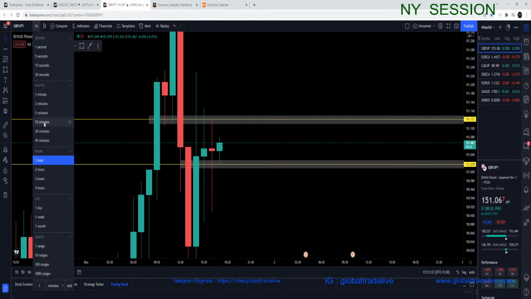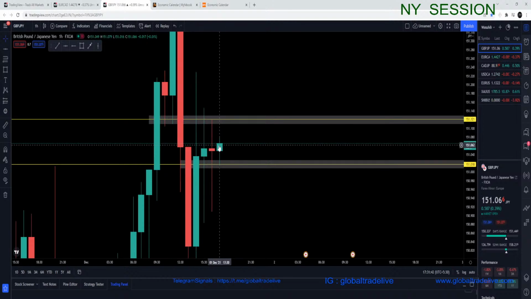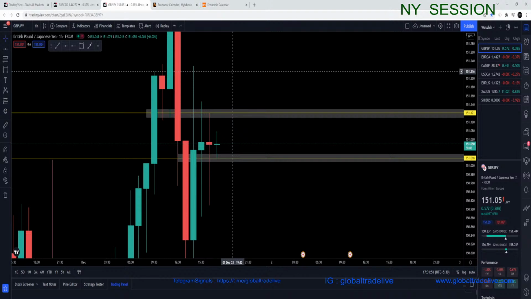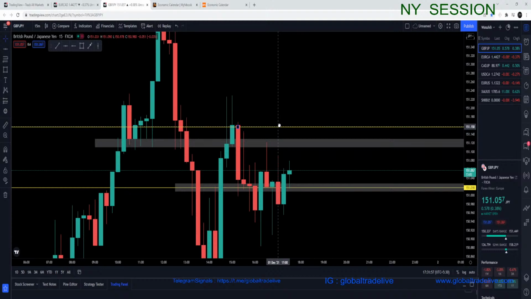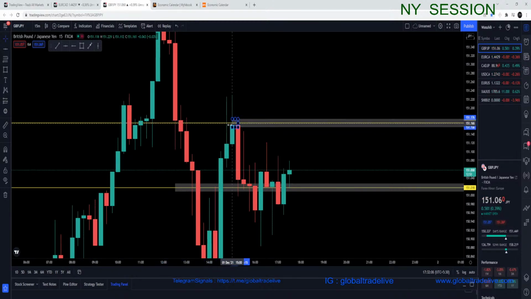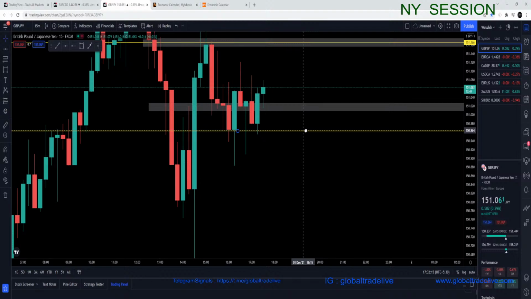But can I take an impulse trade over here by looking at the previous candles? What did the previous candles do? The previous candle rejected this area heavily. So why can't this 1 hour candle go up, break the high, and then finally reject this area to move all the way down to fill this wick and move further down by creating a resistance over here? That can also be the case. So what we can do is look for a confirmation, and that confirmation will be in 15 minutes over here. So I'm going to shift this area towards here, over here in 15 minutes, and I'm going to shift this area over here.